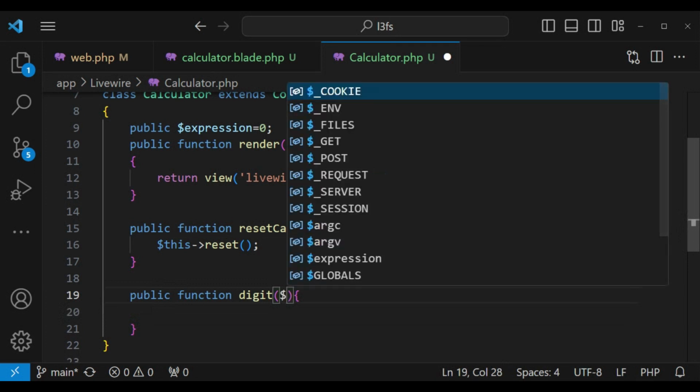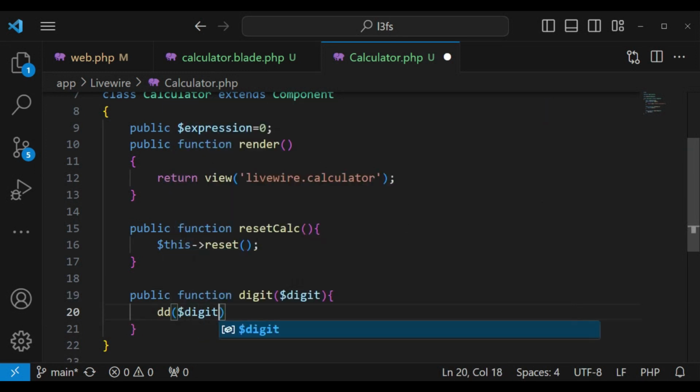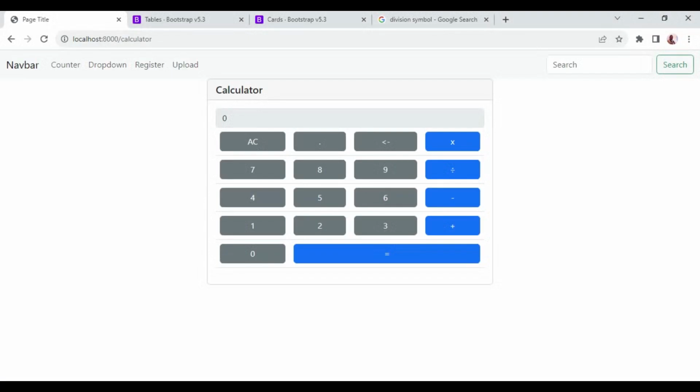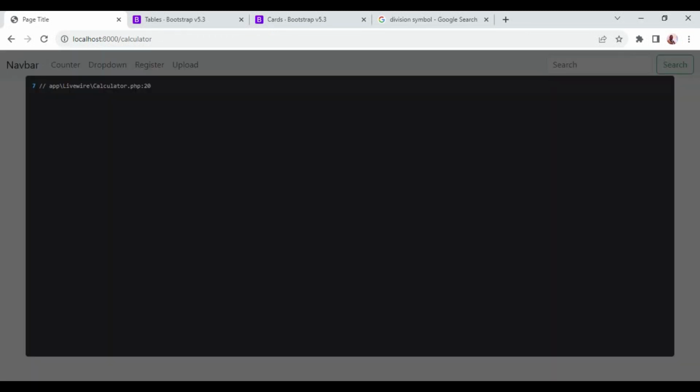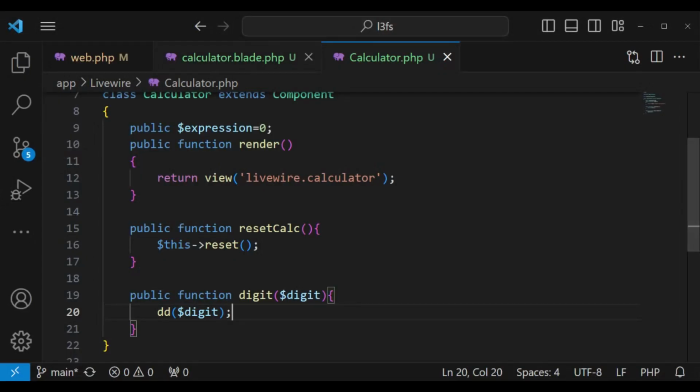So here I will pass a variable digit, because there's something that once we click, we are passing from the front end, in this case our Livewire application, into this backend. And what I want to do, I want to dd digit and see if actually our number 7 is being passed. I will refresh our application and attempt to click 7, and now you can see actually 7 is being passed to the backend. So that is very encouraging, because now my work is very easy.